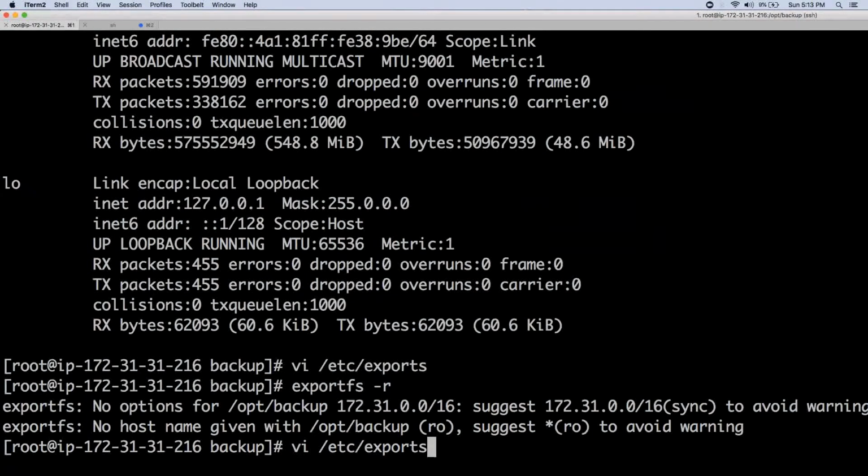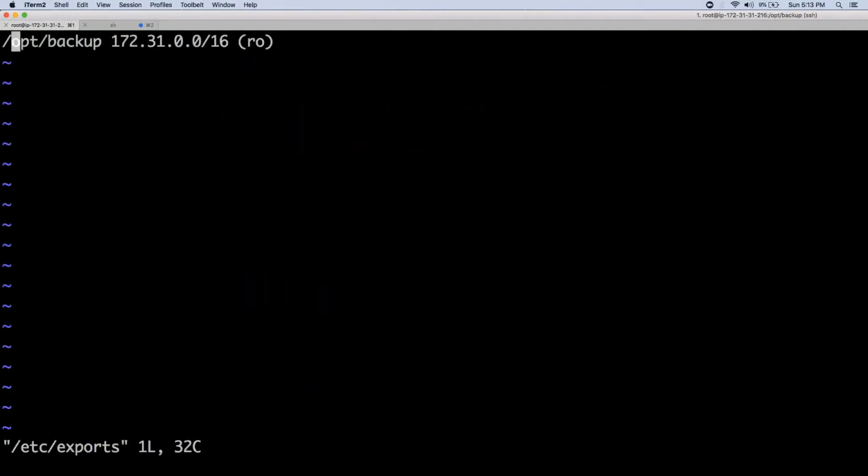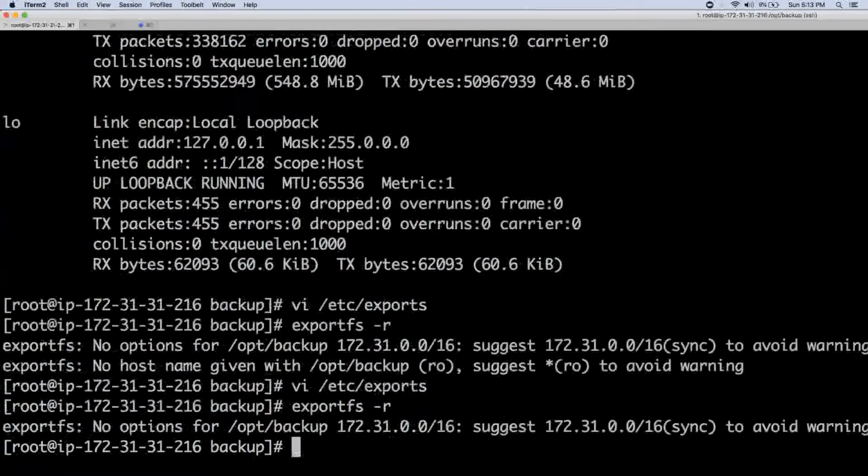To avoid it, we'll do one thing. We'll remove that RO first, then we will add it. The suggestion is sync.